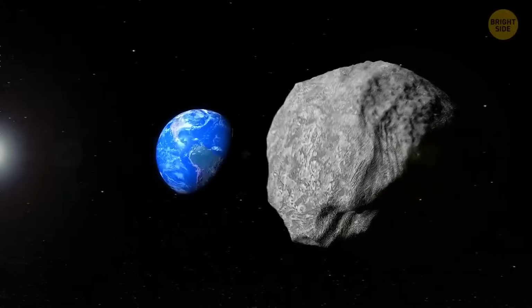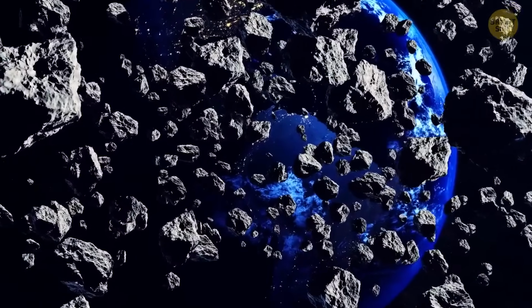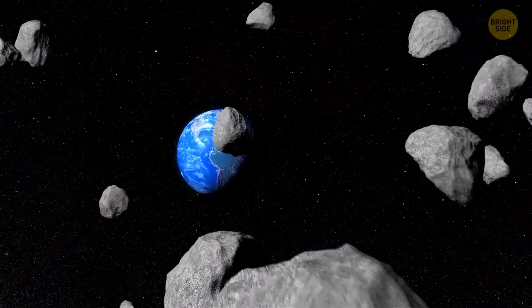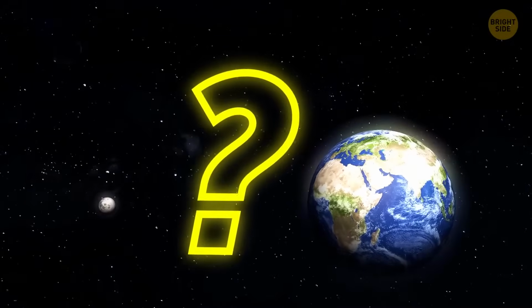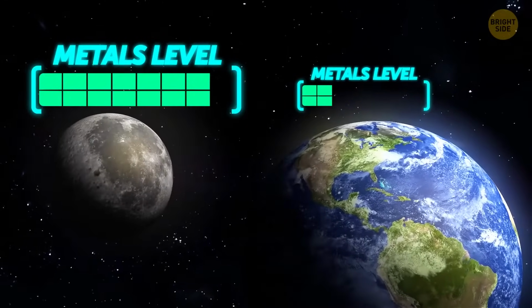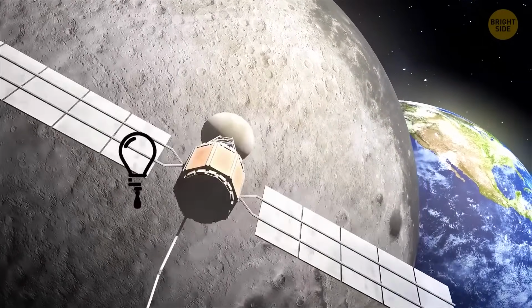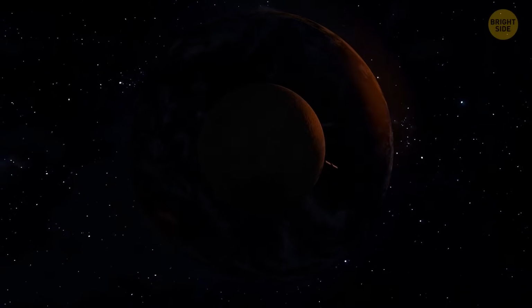While we're on this topic, the moon has long been believed to have formed as a result of a humongous impact with the Earth. A Mars-sized celestial body could have driven itself into our planet and made part of its crust shatter. The resulting debris then packed together in a tight ball, which later became our moon. But there's one question that's been bugging scientists. The Earth's crust is poor in metals. So how come the moon has so much metal within it? The latest research basically throws the main theory out the window. So in 2020, we again know nothing about our closest neighbor's coming to existence.